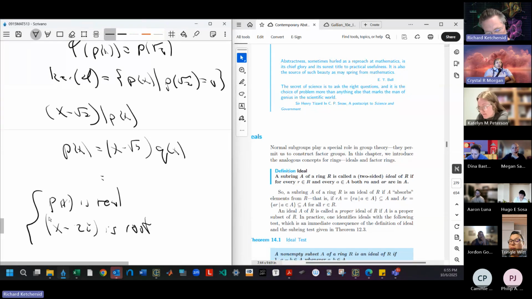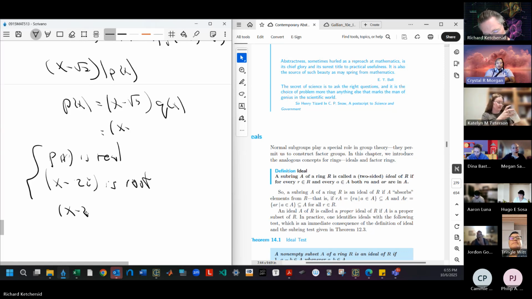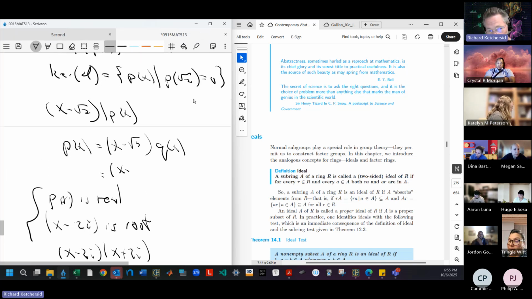I don't remember what that's called. Well, it's not real though. That would be a complex number. No, but the roots are imaginary, right? Yeah, but the point is, real polynomials can have imaginary roots, but if they have imaginary roots, they come in conjugate pairs. Okay, so rational polynomials can have square root of 2 as a root, but in order to have square root of 2 as a root, it's got to come in a conjugate pair.